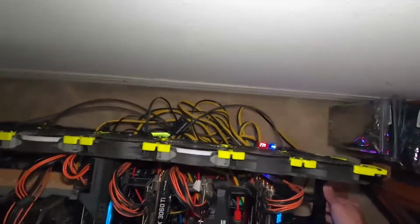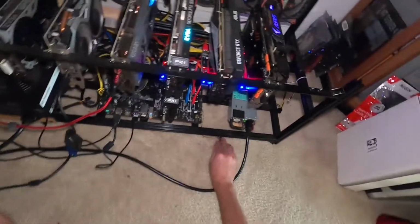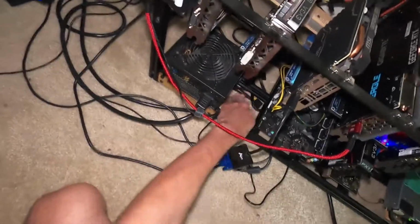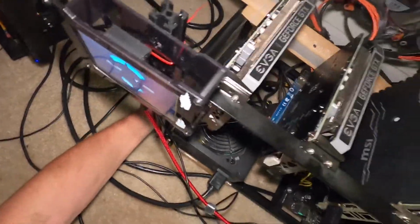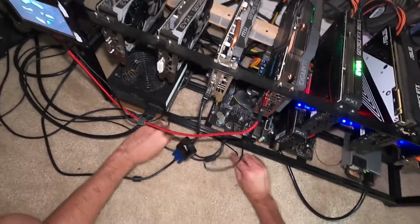I like to leave a little bit of space between the wall and it. Eventually I'm gonna move the A&D system over here on top of everything. All right, so that looks good. Tuck that back in there. Make sure none of the connections are getting too crunched. There we go. I'm looking for a metal shelf that I could put both systems on eventually. Here's my connection for my little LCD here.